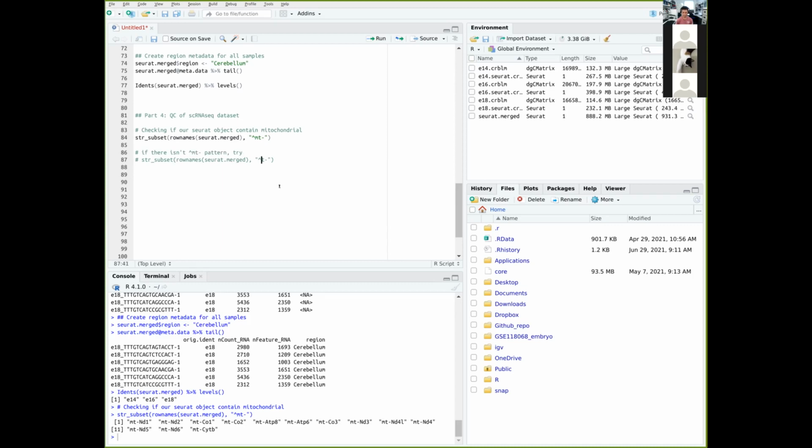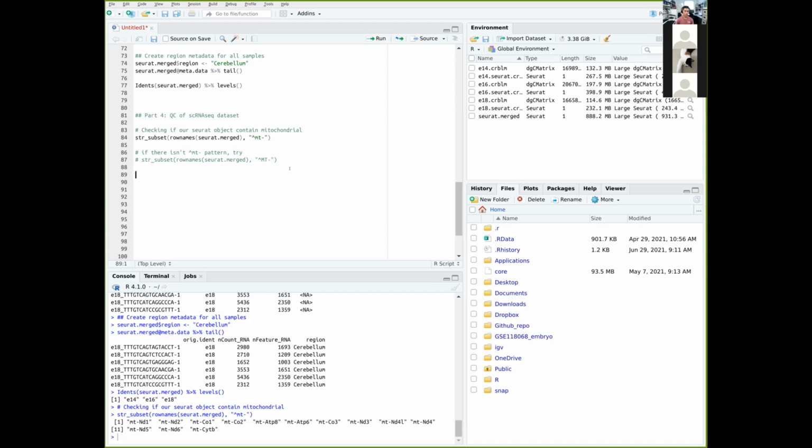You can try capital M and T. Sometimes, depending on the nomenclature, some databases use capital M. Humans sometimes use capital M and T. So try out different combinations to see if you are able to fish out mitochondrial genes before proceeding with the next part. All right, I hope that is clear why we're doing this.